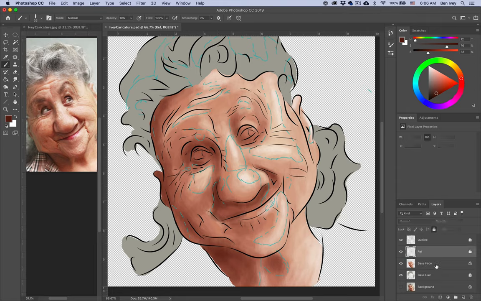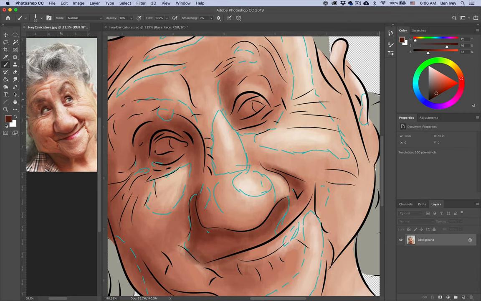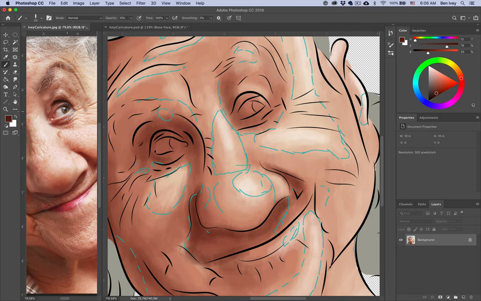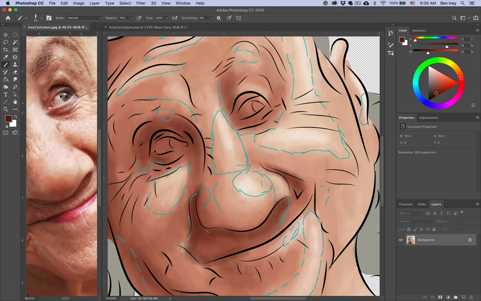All right, now that we're done with that, let's go in and add the final details of the eyes and maybe clean up the lips a little bit as well. So for this, I'm going to zoom in. The eyes should be relatively straightforward. Remember, we want this to look cartoonish, so I don't really care about every little blood vessel, highlight, and everything. All I want to do is get a good solid tone.